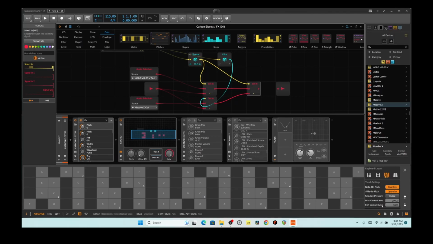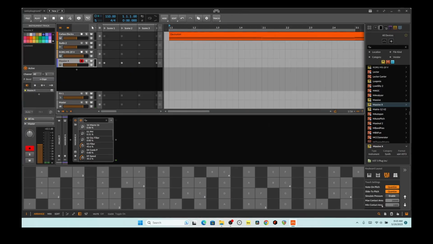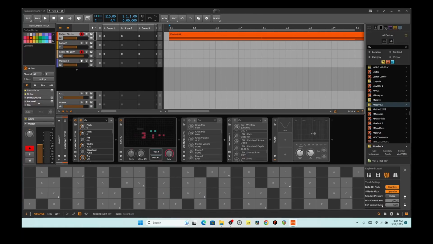I'm forgetting to route it out. And not only that, but I forgot to set this one to no output. All right, try this again.